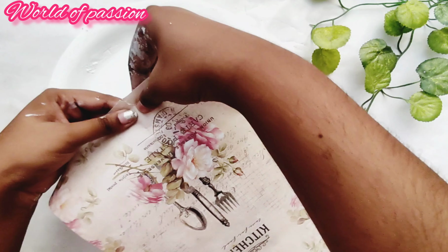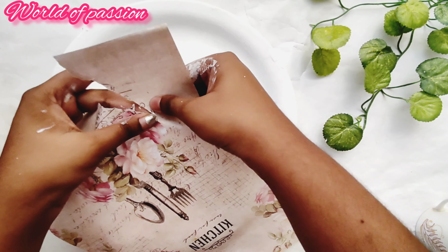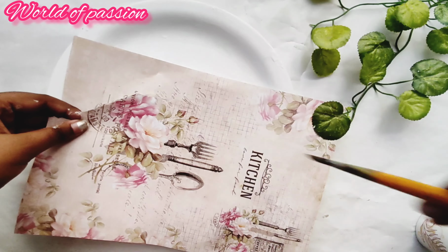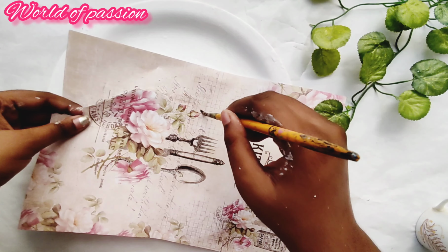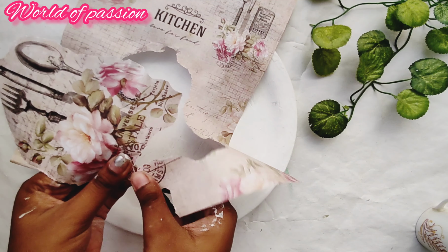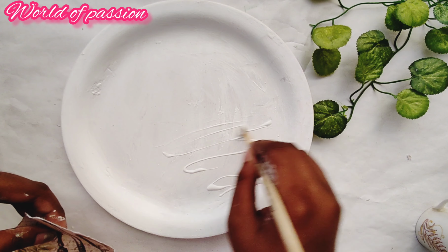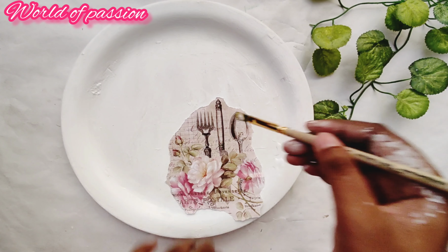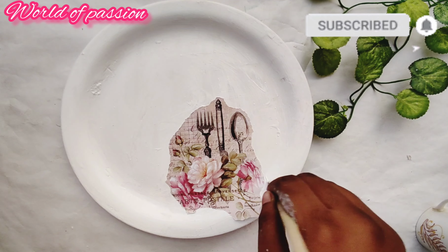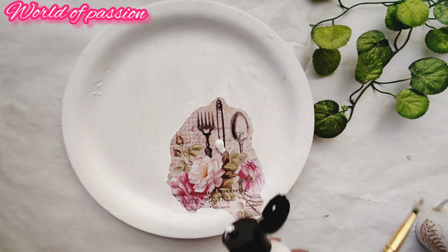After that, take decoupage paper. Here you can also use printed paper. Tear up the paper with the help of water and stick the paper on the plate with Mod Podge or Deco Magic glue. Apply another layer of Deco Magic glue.